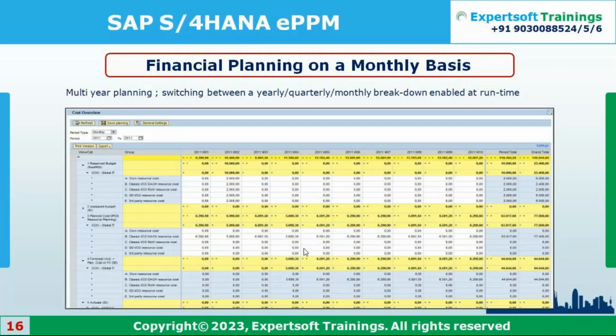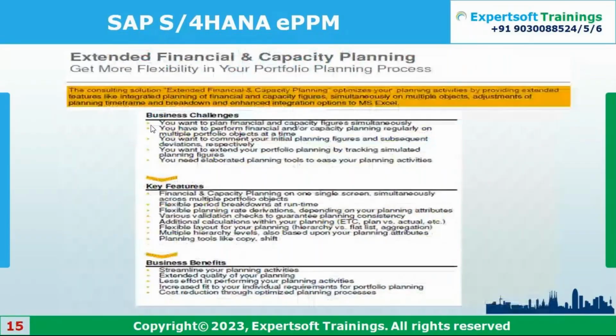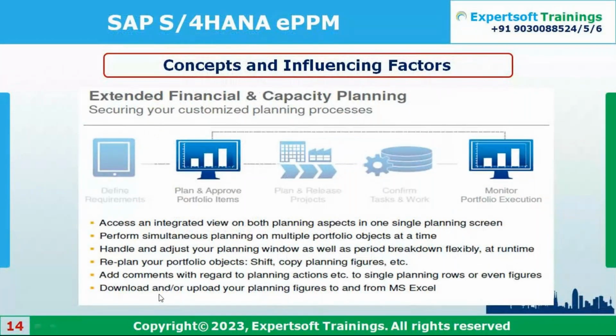Does the dashboard have the capability to print reports, show flow charts, graphs, charts like that? Yes. As you can see there, general settings. If you click on this, you'll get bar charts and pie charts. Along with that, you can also download or upload. So this is the standard functionality. Either you can download or upload the financial plannings under this dashboard.